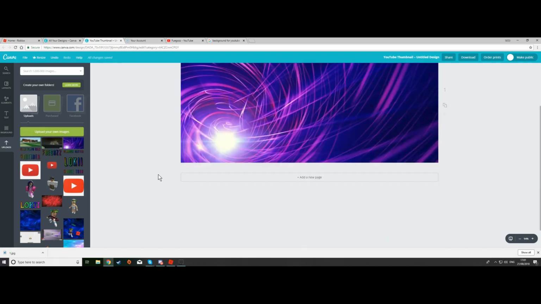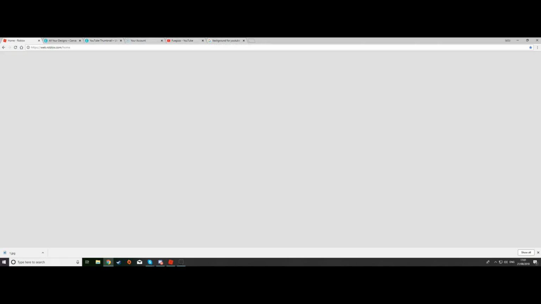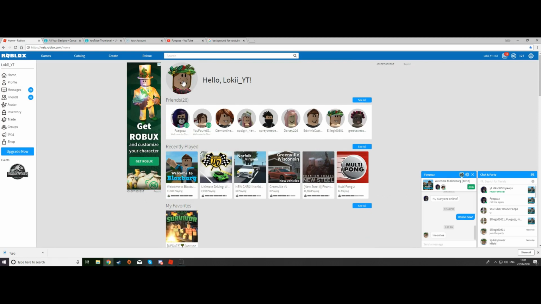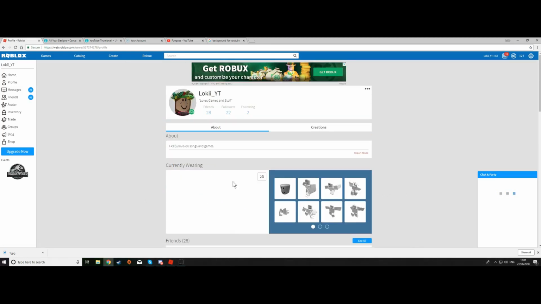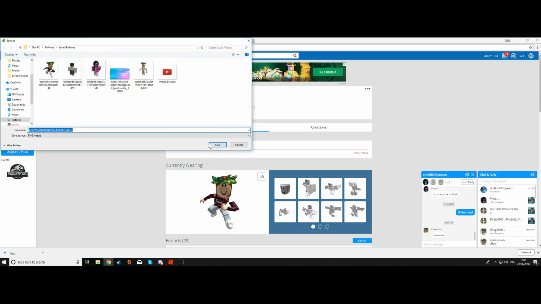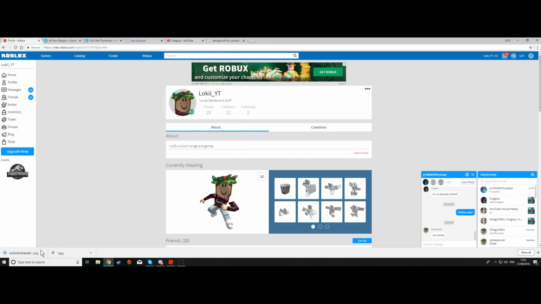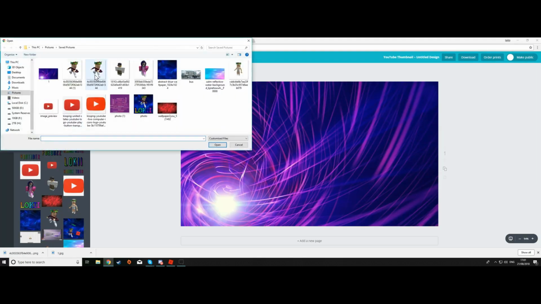So if you want to add your Roblox character in the background of the thumbnail, what you do is you go on Roblox, you go on your profile, you wait for that to load, you'll want it on 3D so it stays still, save image as, you save that, and it will download, then you go back to the YouTube thumbnail, upload your images, and you click your Roblox character.